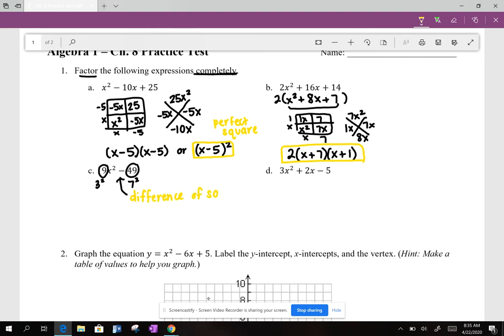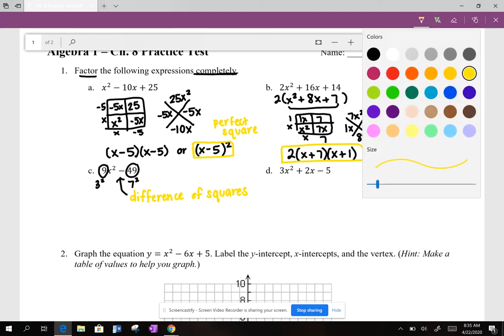I am going to use a pattern this time around because I can already visualize where I'm going to put the 9x squared and the negative 49 in my generic rectangle. And when I multiply those, I'm going to get a really big number. So it's going to be a little bit hard to do the diamond factor. So let's just use the pattern here.